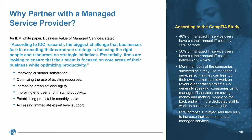So we talked about why that's important, and all of the industry studies are showing that IT managed services is cutting IT costs. It's helping environments stay ahead of the curve. It's catching security problems. It's a number of different things, from optimizing customer satisfaction of the internal employees to utilizing existing resources correctly. Those are the reasons why they hire these employees to come on their team. And they get distracted by the day-to-day chaos and the noise, and then aligning their organization from an IT perspective. What do they need to focus on, and what do they need to stay ahead of the curve with? So it's important to have these focuses so we can establish predictable costs and offer that immediate expertise support from engineer levels to product experts. So overall, it's partnering with somebody that has your best interest in mind, so that you focus on what you need to do, which is basically running your business.